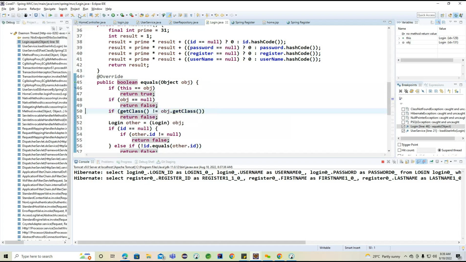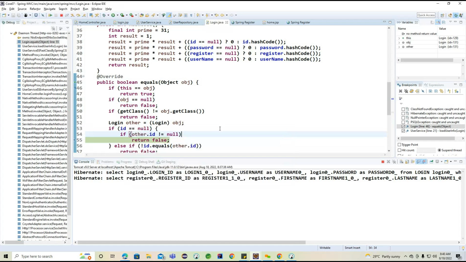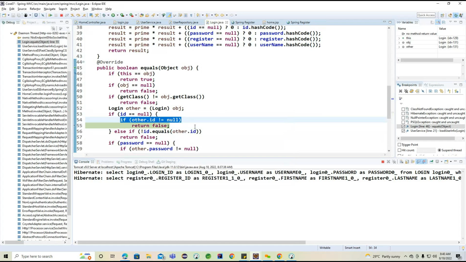It is not matching. So getClass of login we converted, ID. Other ID, this ID we are getting null here.